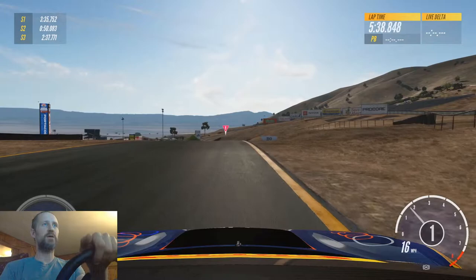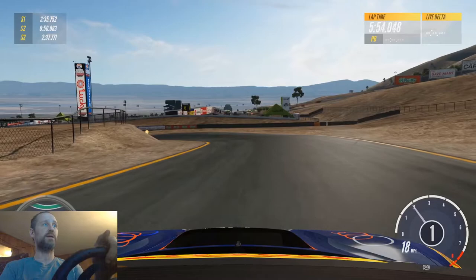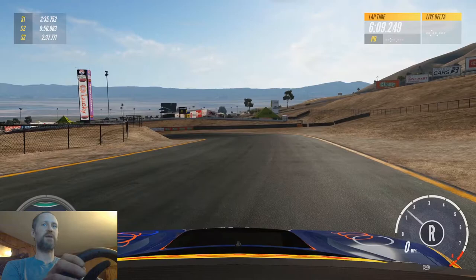So what I'm looking for is I come over this crest full throttle. In this car, I believe I'm in third gear, wanting to shift to fourth. As I come over the crest on the outside and I aim for this apex, it's a double apex, and I really don't even start braking till I'm all the way to this point. Right as you saw the fence back here, I'll back up real quickly. It's after that turn in the fence as that goes up the hill.